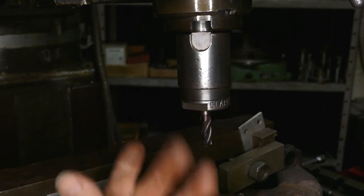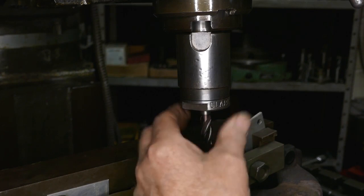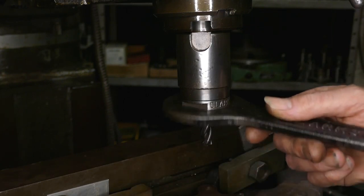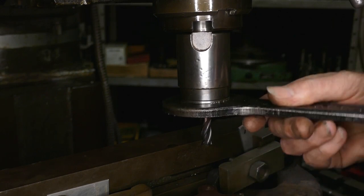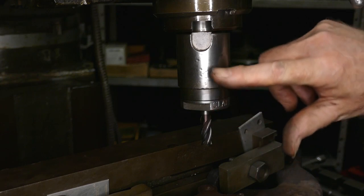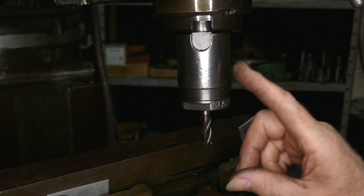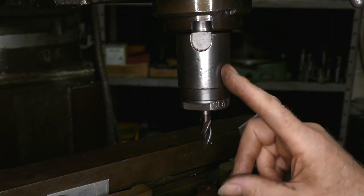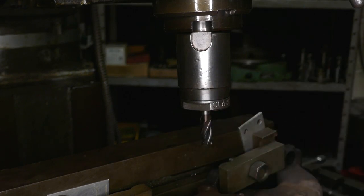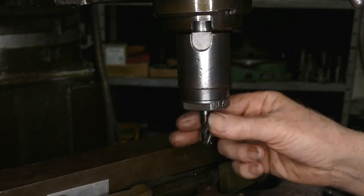It's a bit awkward because you're holding the cutting edges of the cutter with your fingers, but then you take your spanner and just give that a little knock and that is it. You've got that tight against the body and the cutter is up against the centre inside the chuck, and if it slips it will just self-tighten. That's all you need to do. The idea is that you keep this tight against here — it keeps everything rigid.